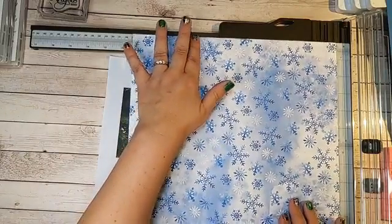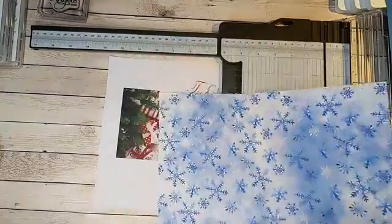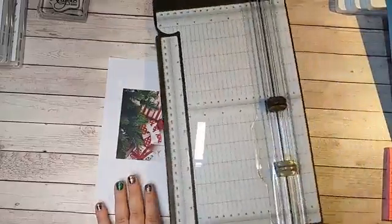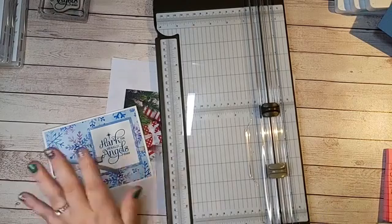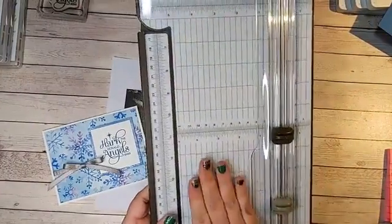So you've got that nice arm. It has the lip on it, so your paper sticks really nice to the side, and you're not going to lose your paper or anything there either. So awesome. I love it. I love, love, love our paper trimmer. Like I said, my most favorite tool. It's the tool I grab most often. And really, like I said, for most crafters, I think that's the case. I think that's probably the first thing that we grab. It's the first thing that we need, a good 12 by 12 or larger paper trimmer. So if you need one, we have probably the best. I'm telling you, love it.